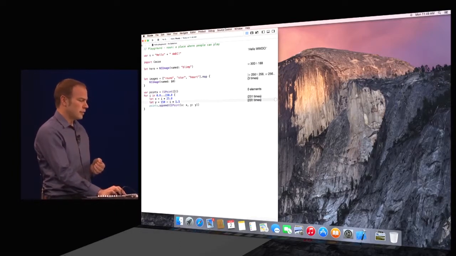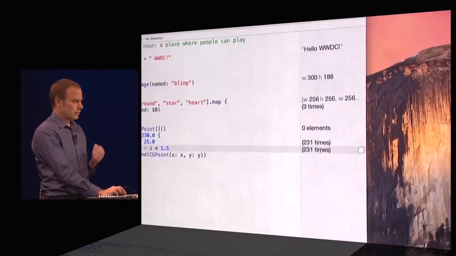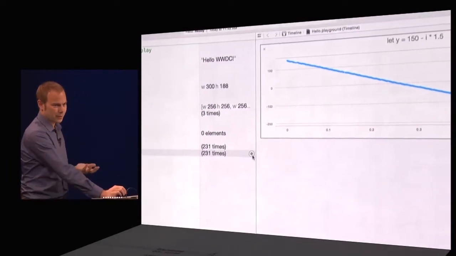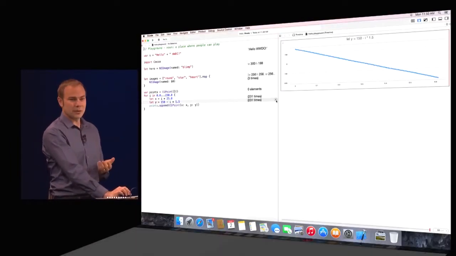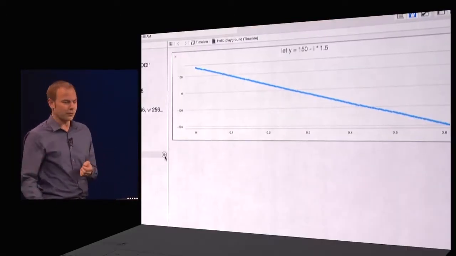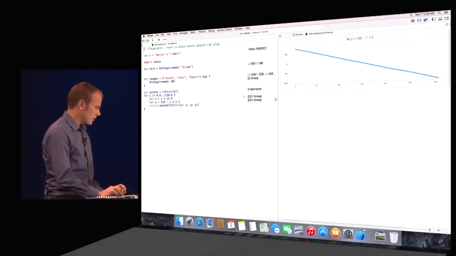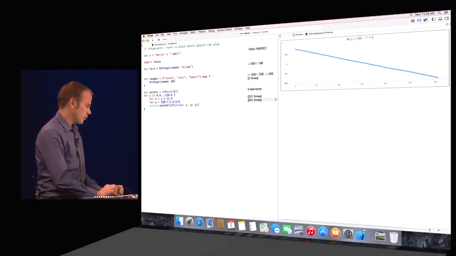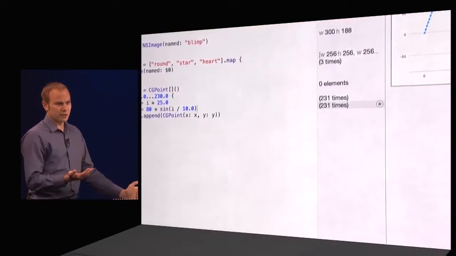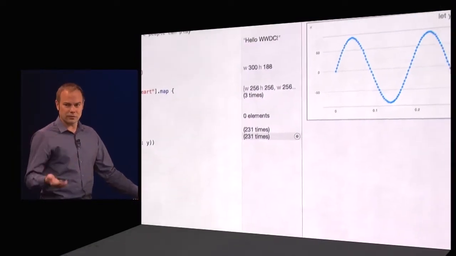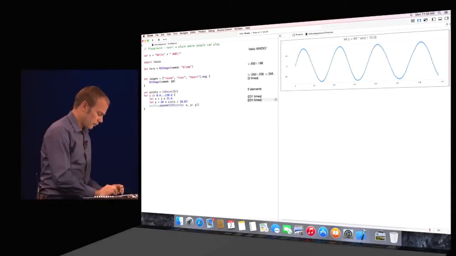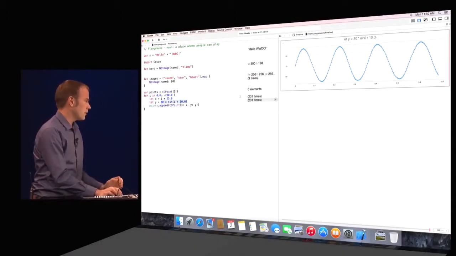And in addition to seeing individual values, Swift Playgrounds even allow me to visualize the entire history of a value over time as my application runs. And so now I can immediately see that this equation will cause my blimp to slowly sink as the scene plays out. But I think I can do better, and that's not exactly what I'm looking for. So I can change the code, and I get an immediate response. Simply by changing the equation, the blimp will now rise and fall as the scene plays out, which is a lot more of what I'm looking for. So now that we have this the way we want, we can take this and copy it, and let's go to the game that I'm working on.